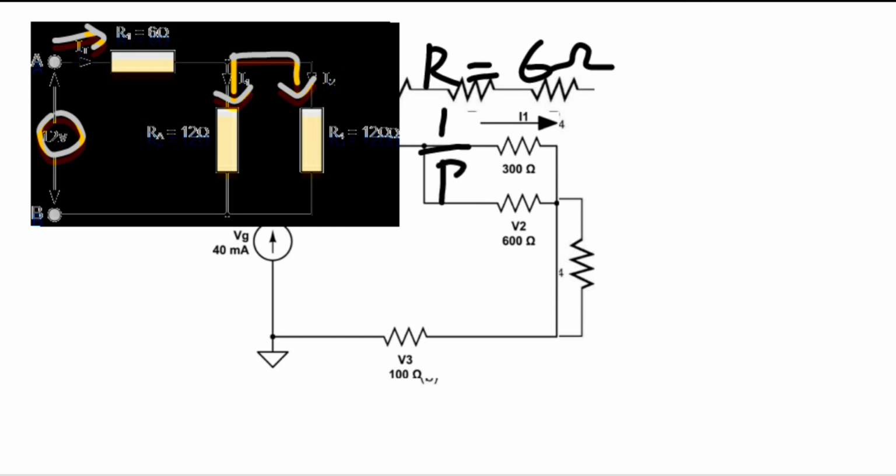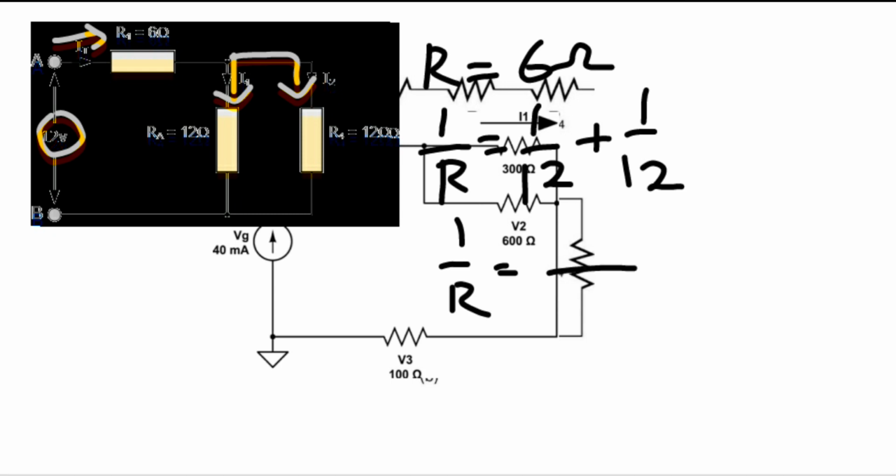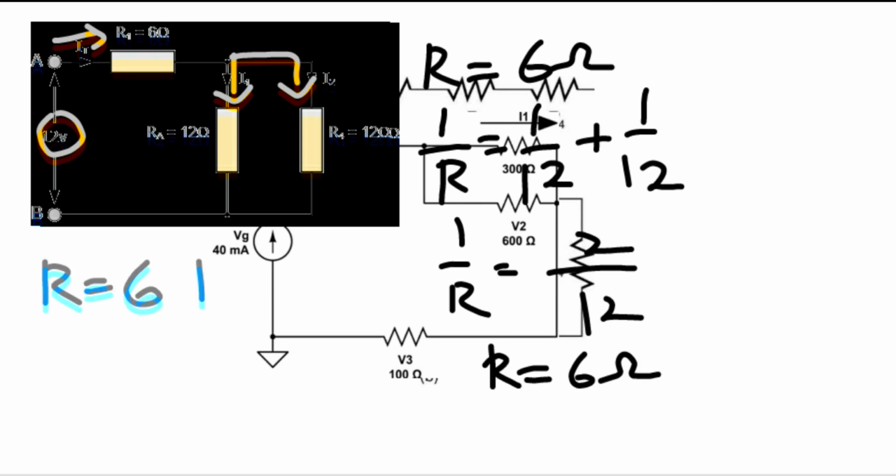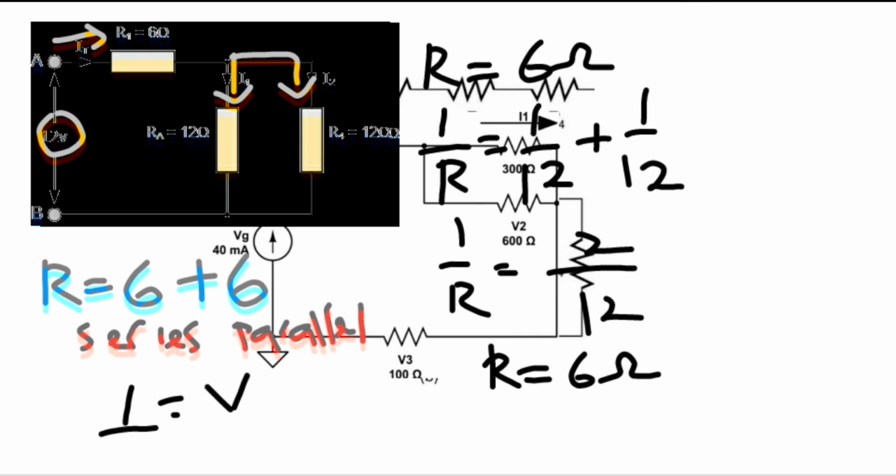While the resistors in parallel give 1 over 12 plus 1 over 12. When you solve using the LCM, you should have 2 over 12. If you solve well, you should surely have 6 ohms. So the total resistance is 6 plus 6, that is, the one in series and the ones in parallel together. Now we are asked to find I. So I is equal to V over R. That is 12 over 12, which is equal to 1.